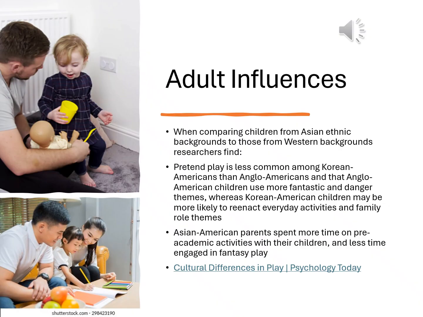So one thing that we notice through research is that when we compare children from Asian ethnic backgrounds to those from Western backgrounds, so we're talking about ethnicity here, we're not talking about race, we're talking about ethnicity and how children in Asian backgrounds may differ from children in Western backgrounds. We find that pretend play is less common among Korean Americans than Anglo Americans. So even in that macro American culture, we see some ethnic differences.